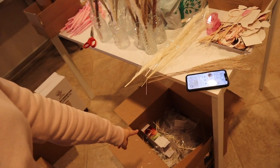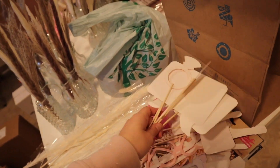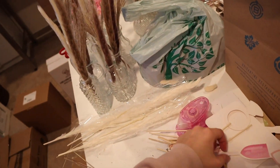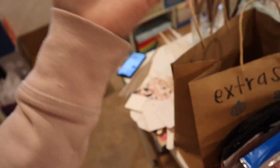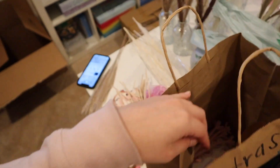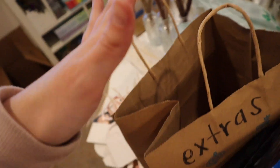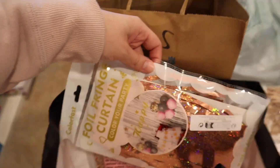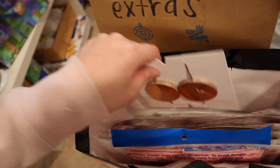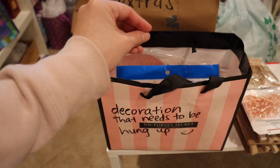I feel like I've done very little, but I've honestly been working at it for two hours — just taking stuff out of packaging, all that tedious work. Like taking stickers off of things, or placing stickers on things I don't want to deal with day-of because it's going to take so much time. I put all the stickers on the backdrop props so they could stand up on the sticks. All the extras — pens, stickers, cups — go in one bag so I know exactly where things are. For the girls coming to help me, the pom-poms, curtains, and hanging decorations are all in one spot so they'll know where everything goes.